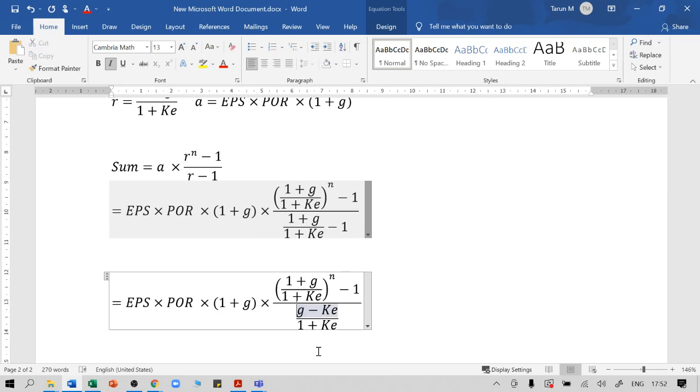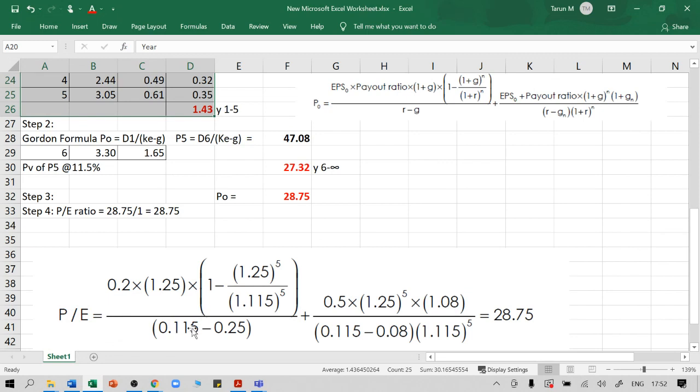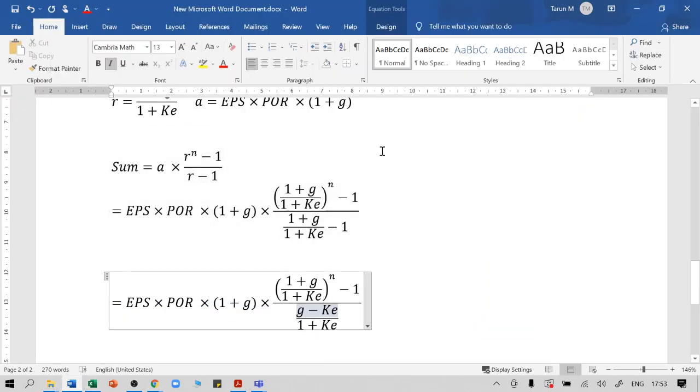Look at it here. In this formula also, G minus KE. Okay, it's KE minus G. So actually for GP also there are two formulas. In one it is R to the power n minus 1 upon R minus 1, and the other formula is 1 minus R to the power n upon 1 minus R. One is used where the common ratio is more than 1, and the other where the common ratio is less than 1. So there are two formulas for the same thing.